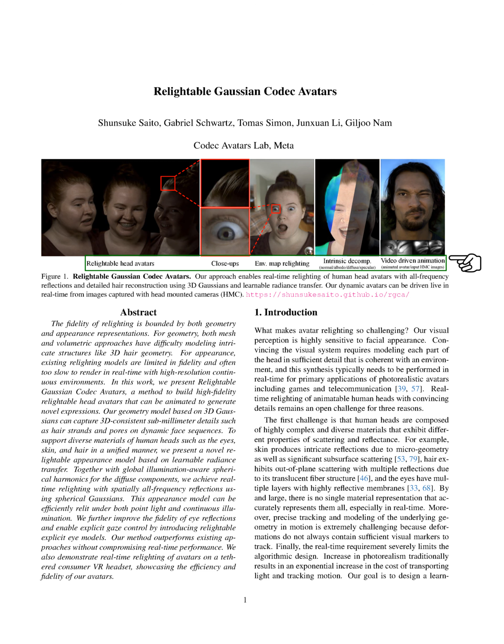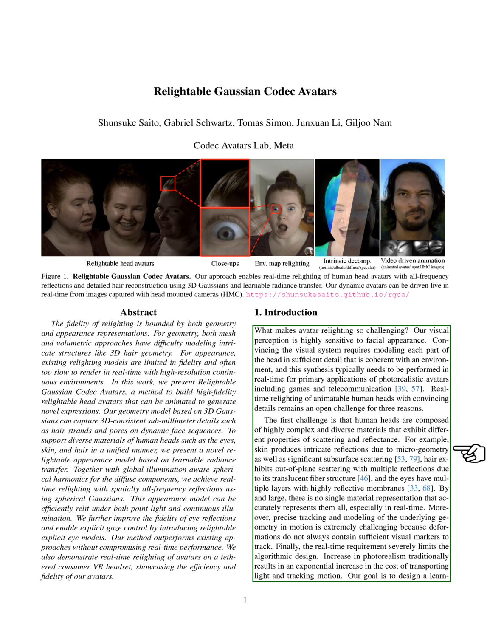Section. Introduction. Let's delve into the complexities of avatar relighting. Our eyes are incredibly sensitive to the appearance of faces, so creating a convincing avatar requires detailed modeling of each part of the head that aligns with the environment. This process needs to be done in real time for applications like video games and telecommunications, which is where the challenge lies.